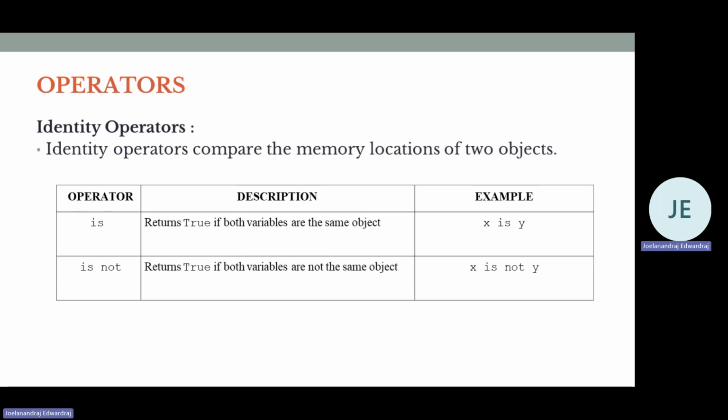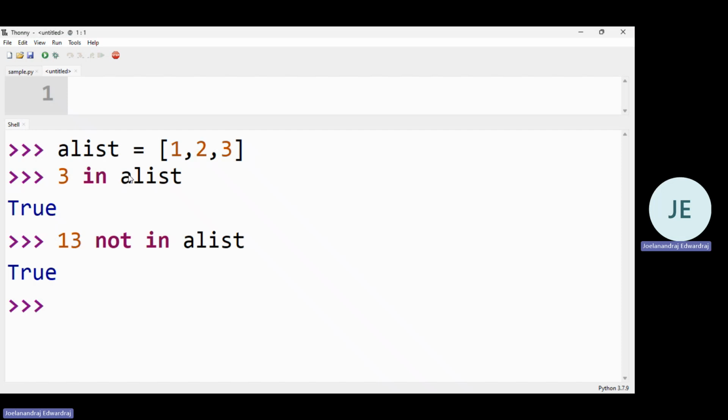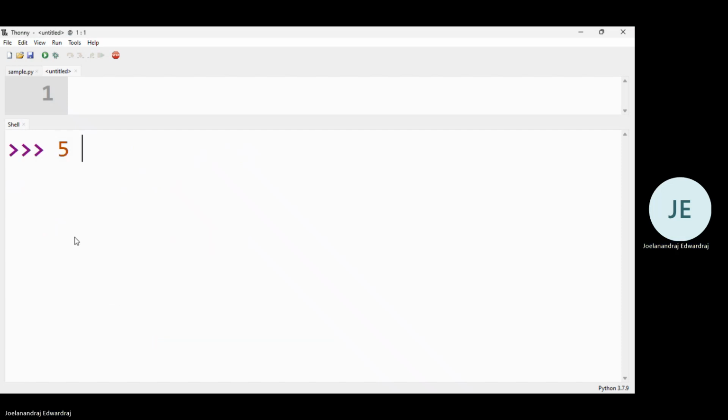Next is identity operator. So this identity operator will return true if both the variables are the same object. If you're having two values, let's say 5 is 5, returns true.